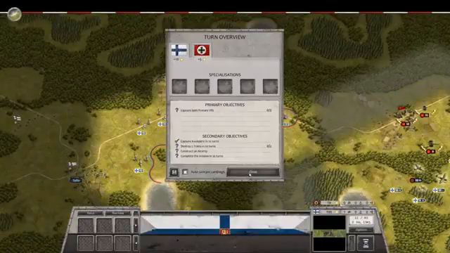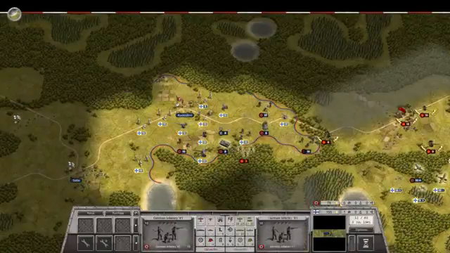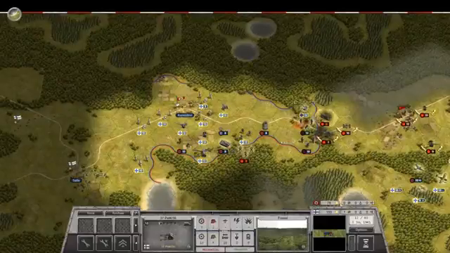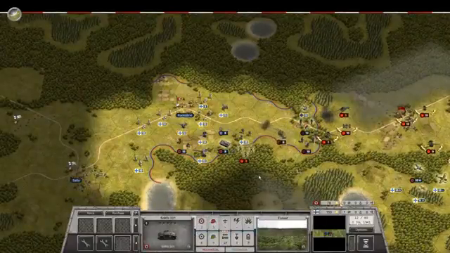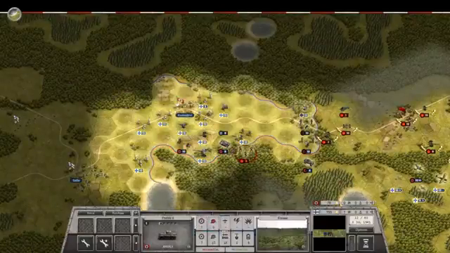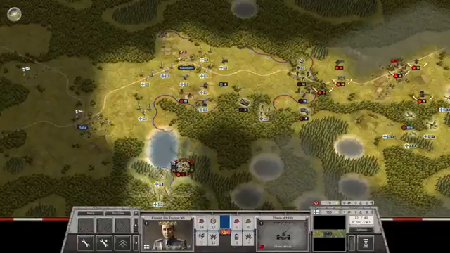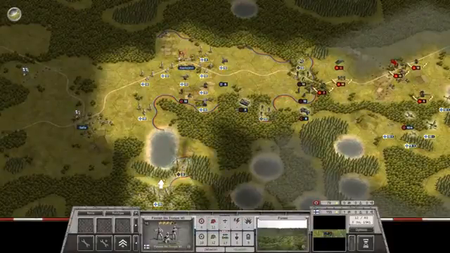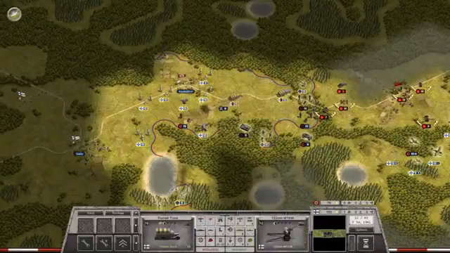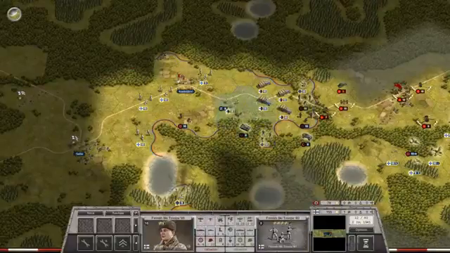Oh, the artillery can reach my airbase. That's pretty bad. I need to deal with that right away. That's really bad. At least we got it reduced a little bit. This guy? No. There we go. And that one's done. Get back up this way. Right, get the artillery forward. And then just move the infantry through.